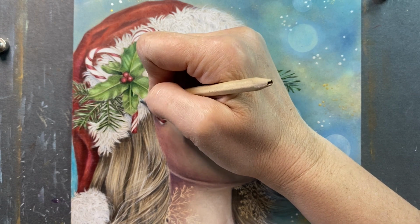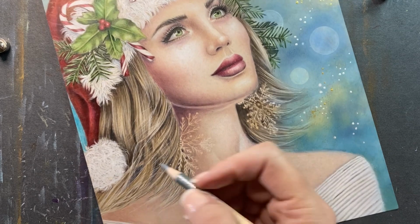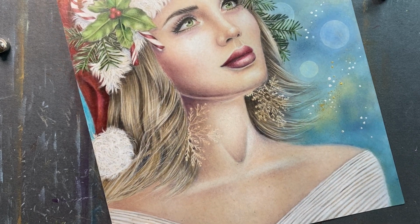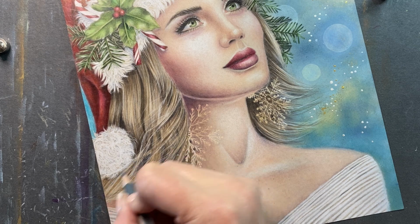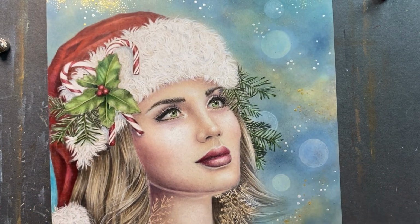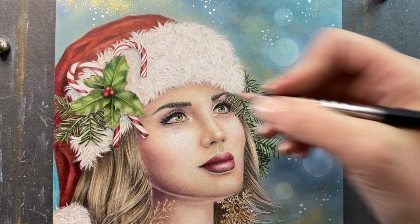This is 50% cool gray. I might even consider something darker. Let's take some, do something to make sure that this looks like it's incorporated kind of in under her hair a little bit. I think I want a little bit darker of a gray, so I'm gonna switch to 70%.